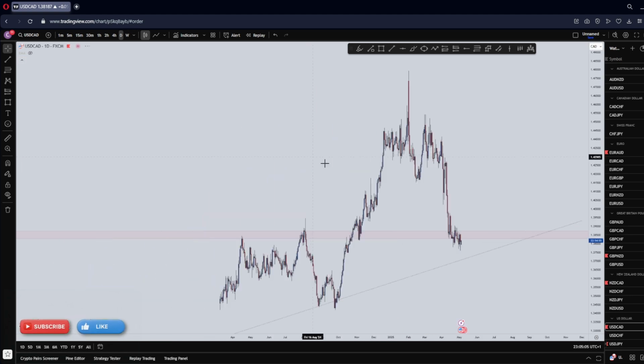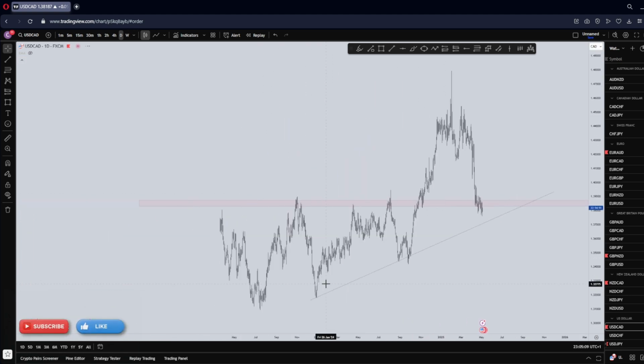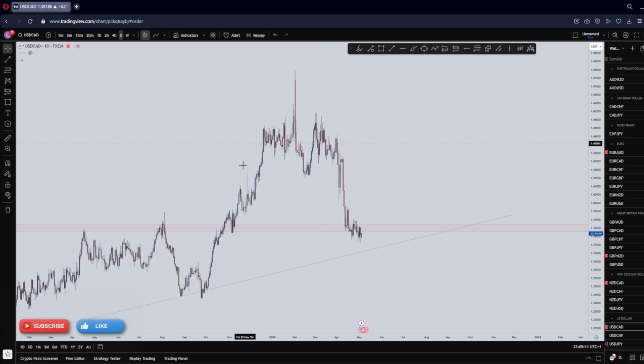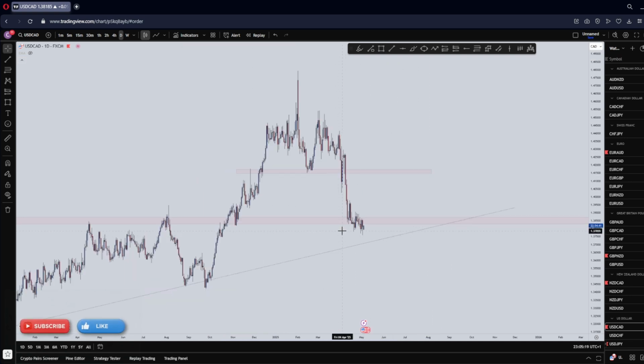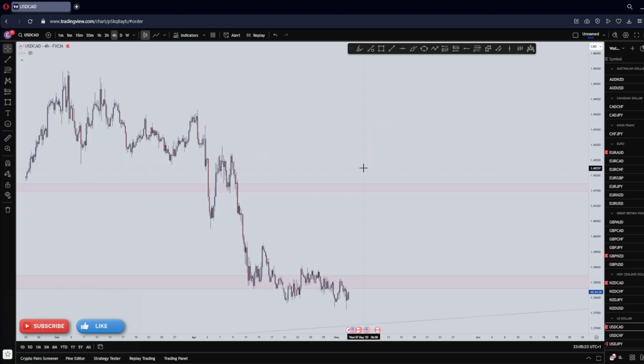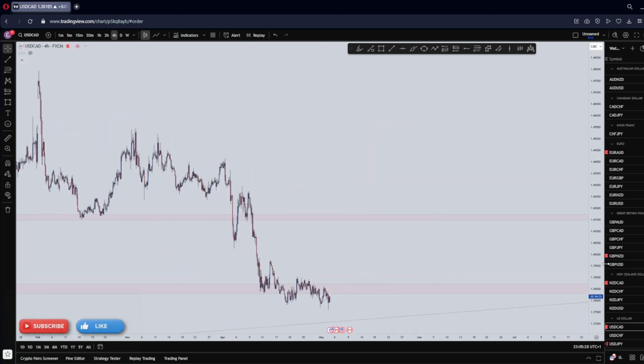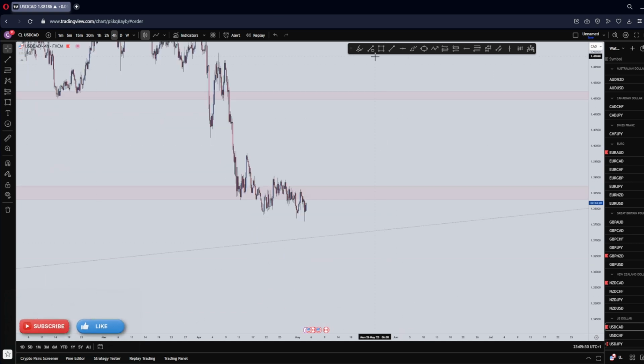Let's go to the daily time frame. Interesting. So on the daily time frame, what is the trend? We have this key level. Price broke it here, coming down. So on this level, because this is a weekly level, I can be looking for a change in market structure on the 4-hour.